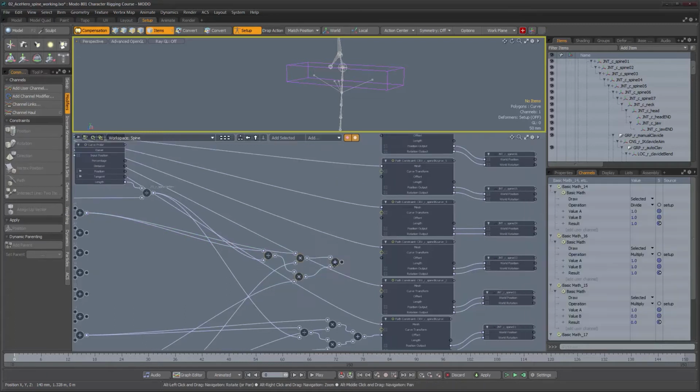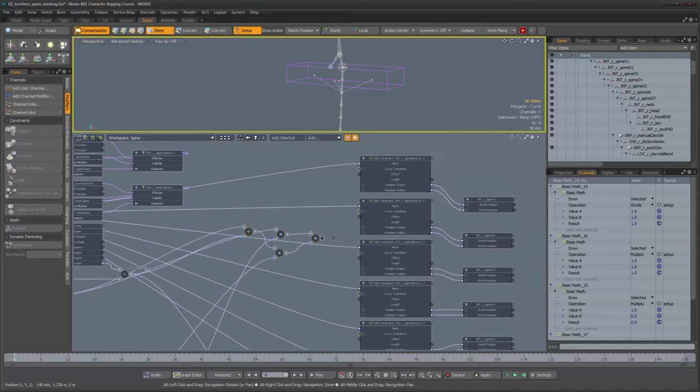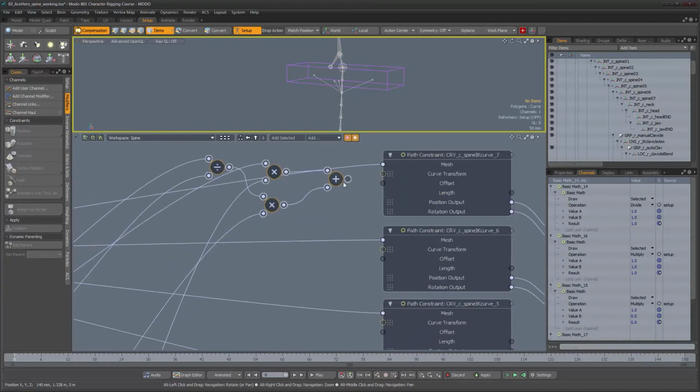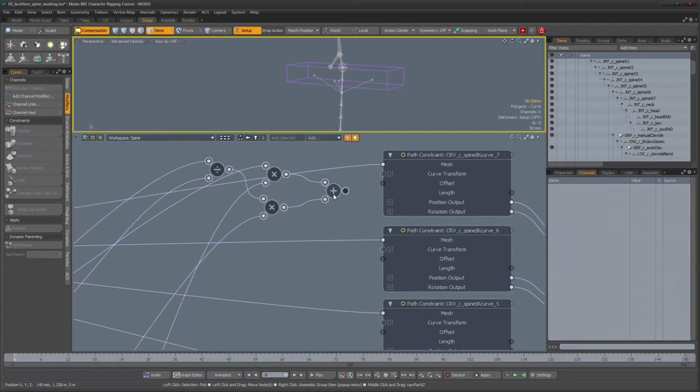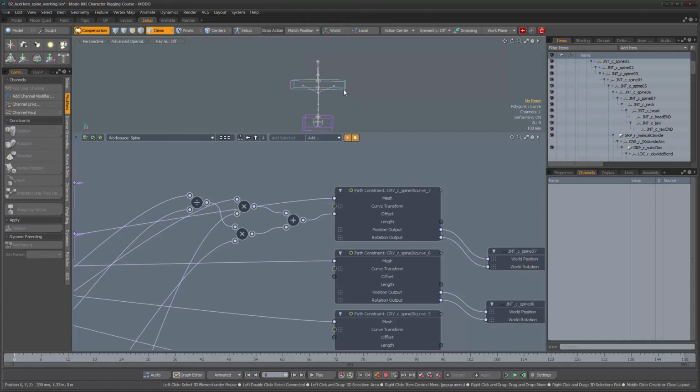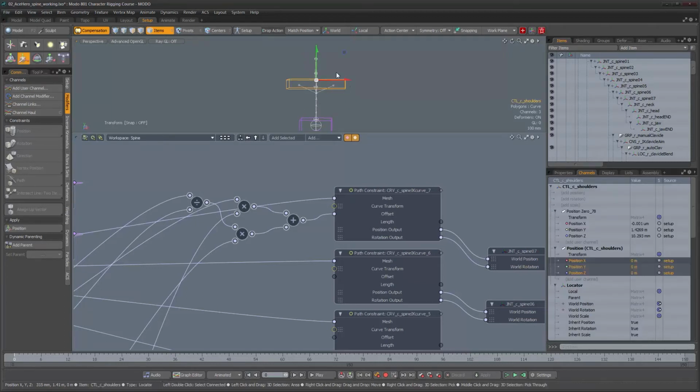And let's take this assembly and move it over to our last constraint, and plug it to the offset. So nothing is happening right now. However, let's see what happens if I move this control.